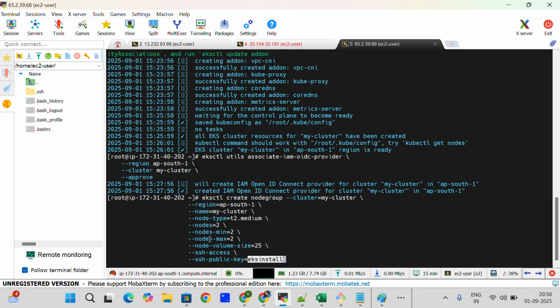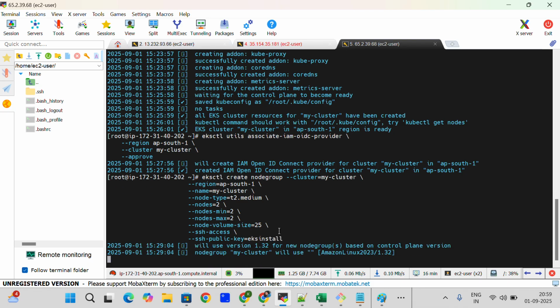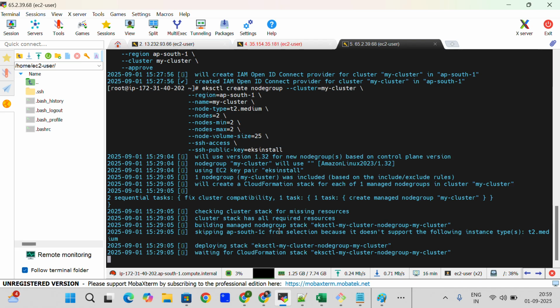The remaining node group settings, T2 medium, my-cluster-episode-1, I am doing the same. I am providing the same name for my node groups, so it will be unique, but you can change it to your name. Node groups will take 5 to 10 minutes to create.